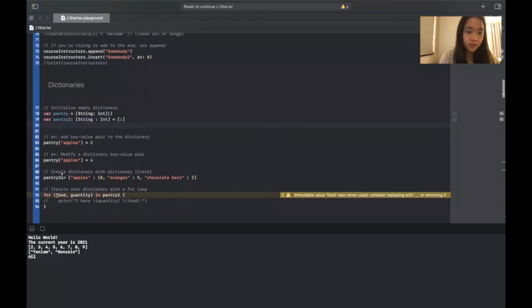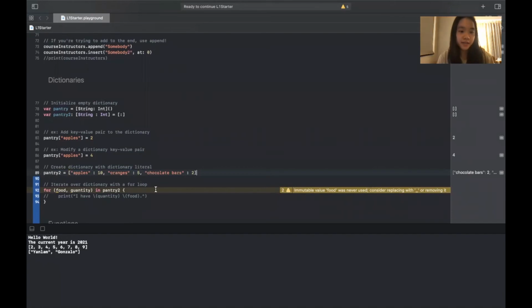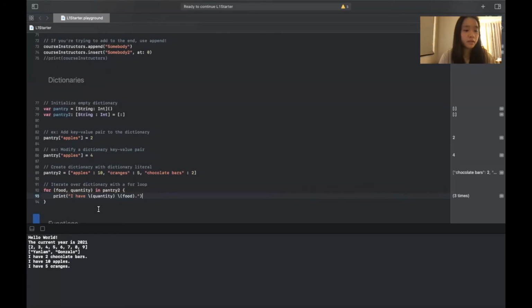And so we can also create a dictionary and fill it in this way where we just separate all the key value bindings with commas, and we can also iterate over the different key value pairs with a for loop tuple.